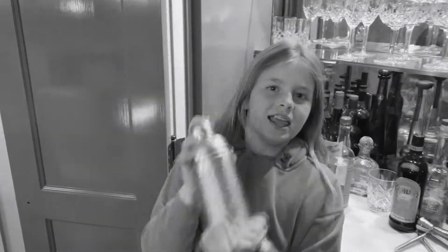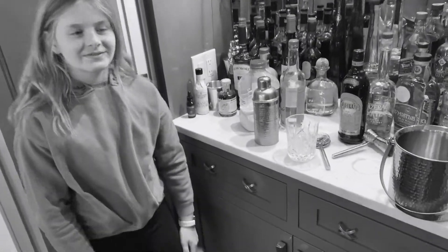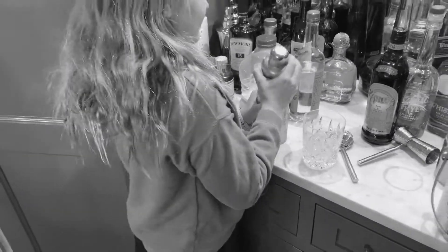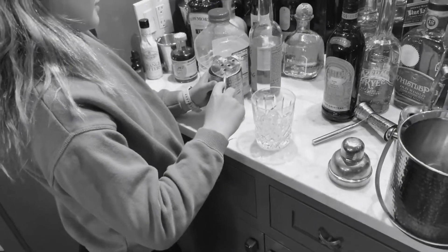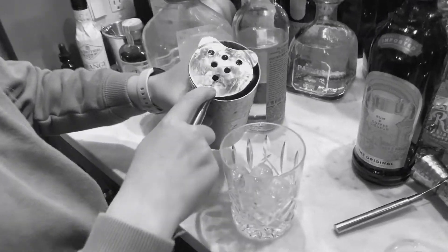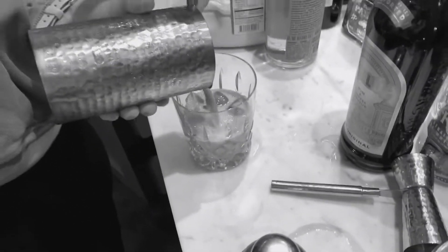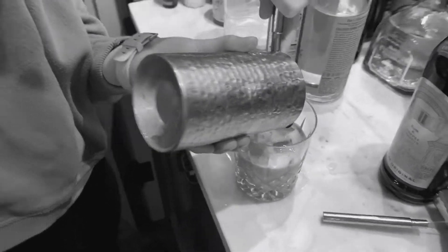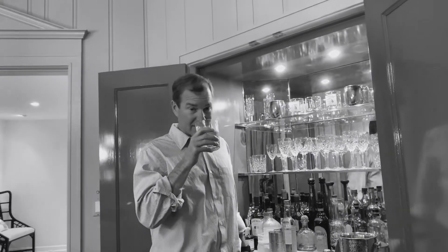We are good. I think it's shaken up a perfect amount. And now for the fancy pour — we're going to take off the top, get the strainer, flip it the other way, and let's pour this thing in there. Technique is amazing, simply amazing. Wow, that looks good. And of course, the best part — the taste test. Here we go. If it's not good, I'm going to blame the pour. Delightful. Perfect. Have a good night. Amen.